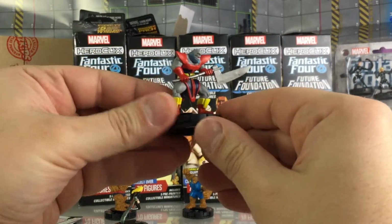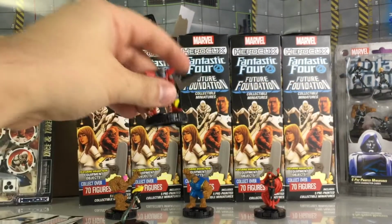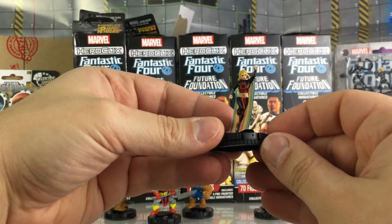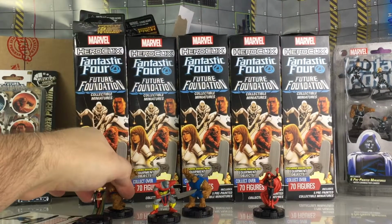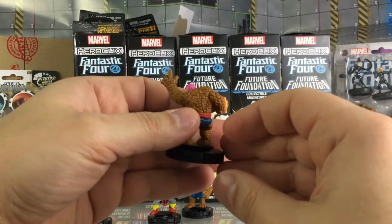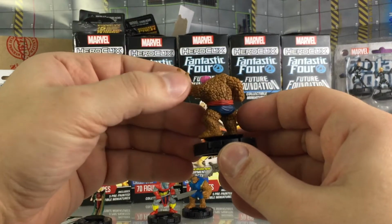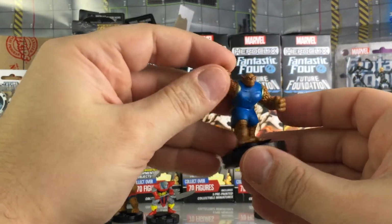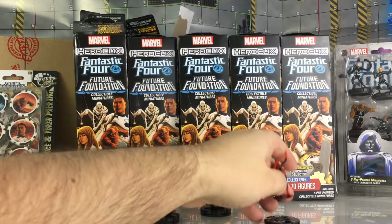All right, so we got Turax, great character. Classic Marvel villain. And this character here, we have Julie Powers. Nice flying effect in the background behind her right there. Miss Thing. It's basically Thing's body with a human-sized head, which you see there. A lot of great sculpted detail on them. And you have the Thing, seen right there. And of course, I just showed you Medusa.